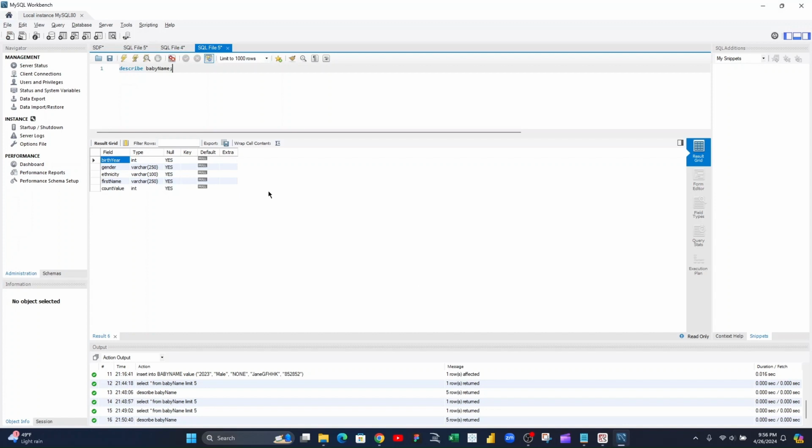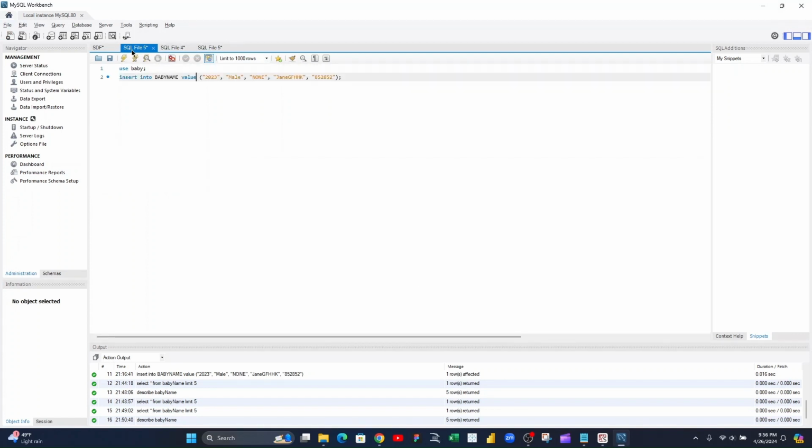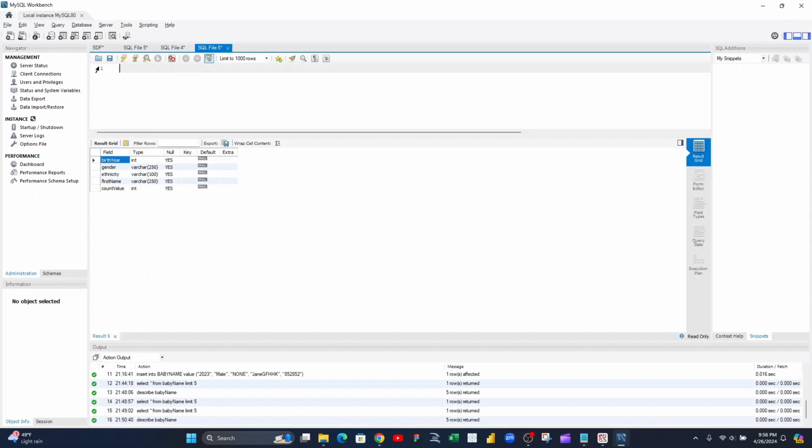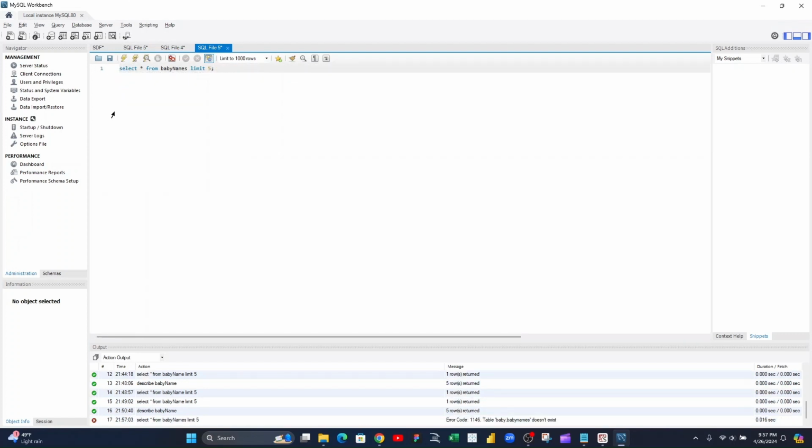Okay, first, before we run it, make sure I'm not messing up the data. So we're going to check all the data that we inserted into the database. Okay, select from the table, which is baby names. And then we're going to limit it to 5 values, no more than that. Okay. Limit our table, baby name does not exist. From the select baby name.